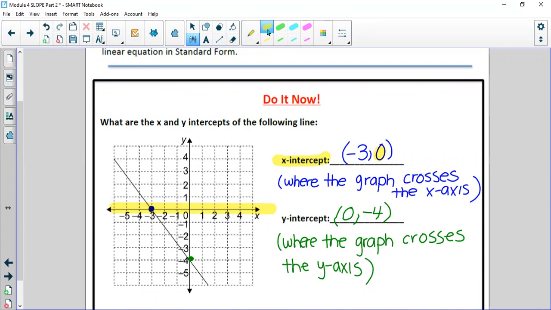Actually, this is a good slide. So maybe if you can just define your x and y intercepts and draw a brief sketch of this particular graph, and I'll give you time to do that. In green, if you have different colors, please use the different colors in your notes. The y-intercept is the vertical axis. So if I have this vertical axis, this is where the graph crosses the vertical y-axis.